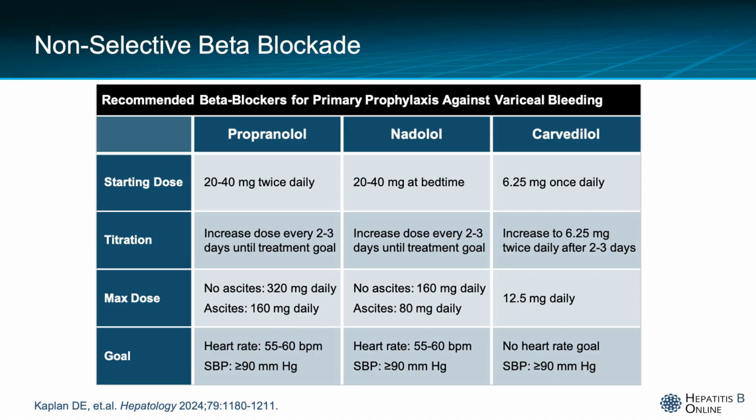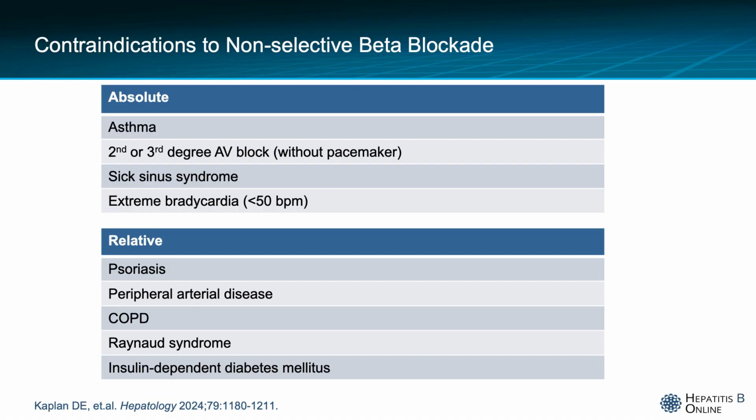But some patients with cirrhosis can have lower blood pressures that may limit carvedilol use. Low systolic blood pressure, less than 90, could reduce renal perfusion and increase the risk of hepatorenal syndrome. In patients who have low arterial blood pressure with low doses of carvedilol, one may consider a switch to propranolol or nadolol, which may be better tolerated. Just a reminder that some patients should not be given non-selective beta blockade, including those with asthma or bradyarrhythmias.